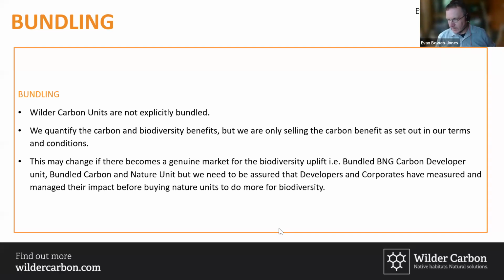We regard biodiversity as a necessary component of the creation of resilient carbon units. So our requirement in the standard of 50% biodiversity uplift is to actually ensure that we get the best quality conservation grade carbon units possible. So we are selling carbon units, not bundled units. We do quantify those biodiversity benefits, as mentioned. That's part of our reputational defense and ensuring that we do get that future climate resilience and stability and adaptation through the biodiverse systems that we're actually funding the restoration of.